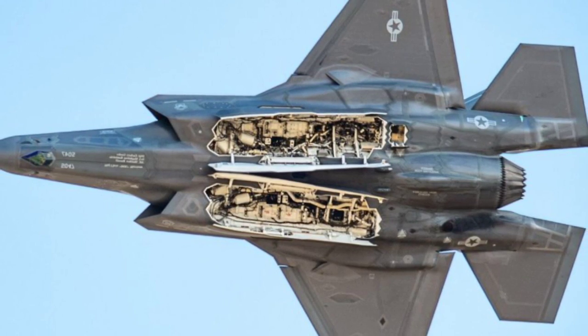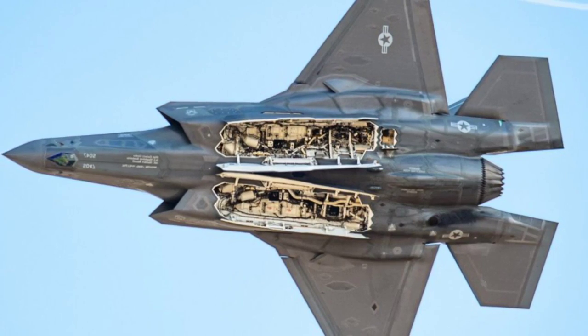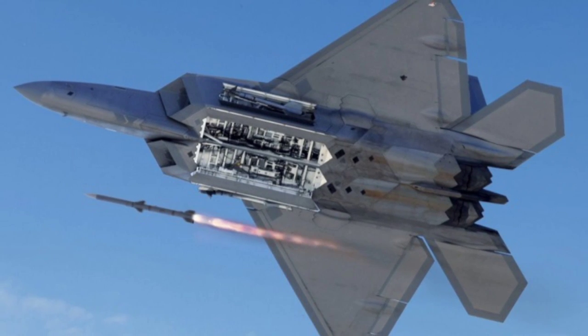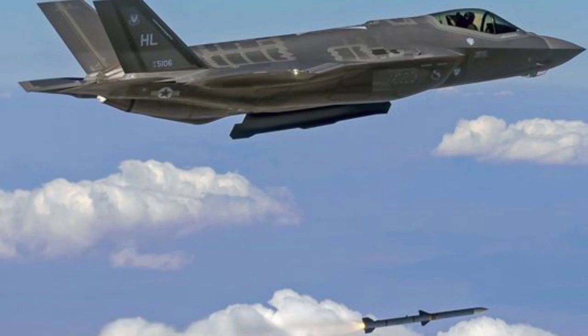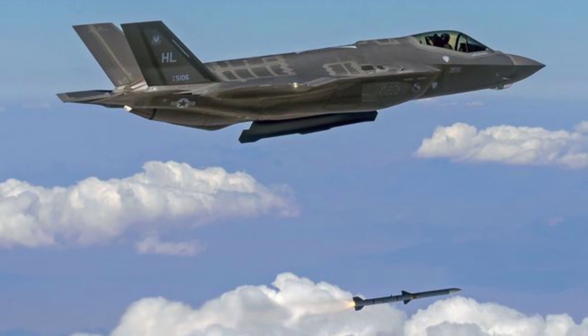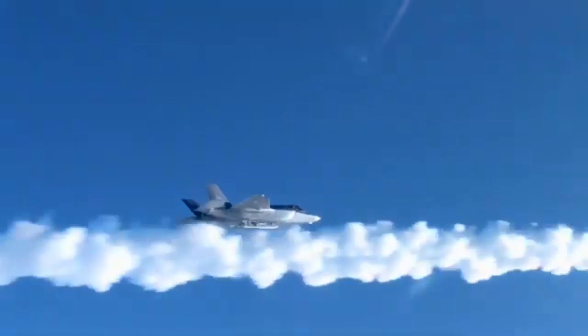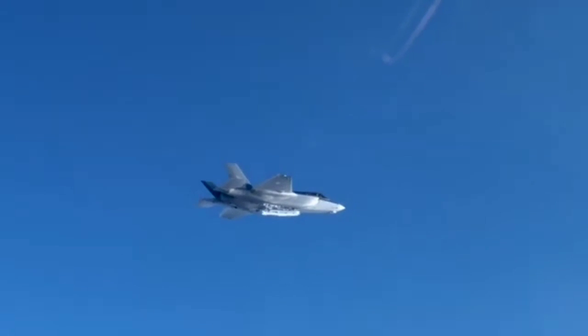Any half-sized medium-range air-to-air missile could offer significant benefits to a modern combat jet, especially stealthy designs that have to carry their weapons internally to maximize their radar-evading capabilities. At present, the F-35 can only carry four AIM-120s internally, while the F-22 can carry six in its main weapon bay. Peregrine offers the potential for those aircraft to double their magazine capacity without any major modifications. Even if Peregrine's range turns out to be significantly less than the AIM-120D, the ability for stealthy aircraft to carry relatively large numbers of them in combination with full-size AMRAAMs or future missiles such as the AIM-260 could be extremely beneficial.